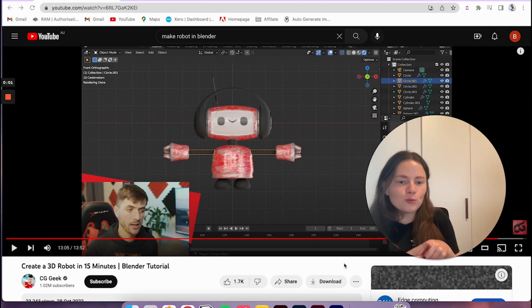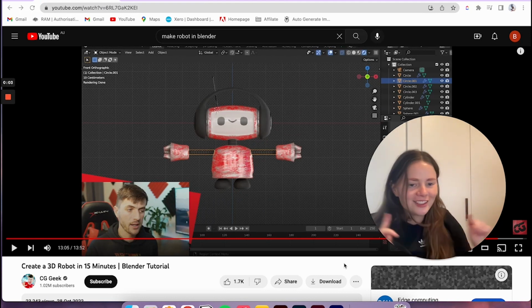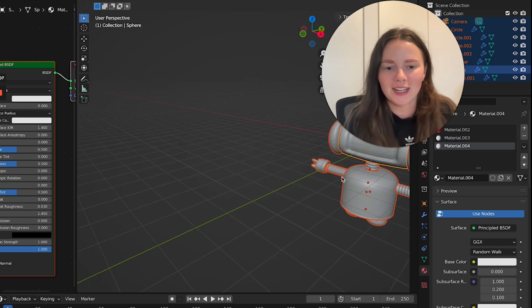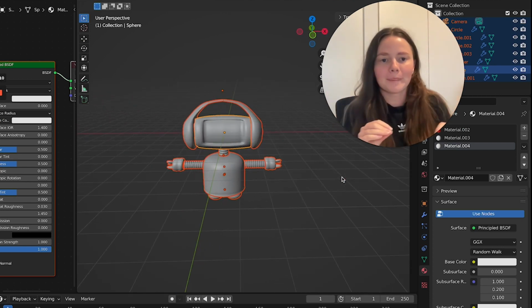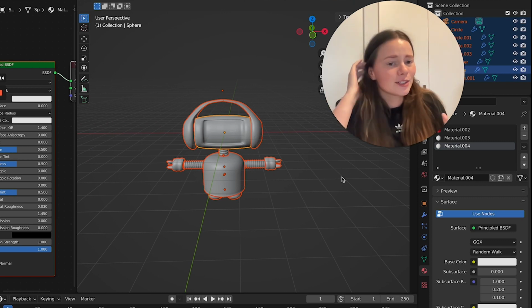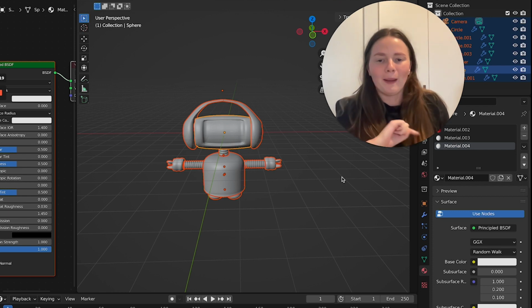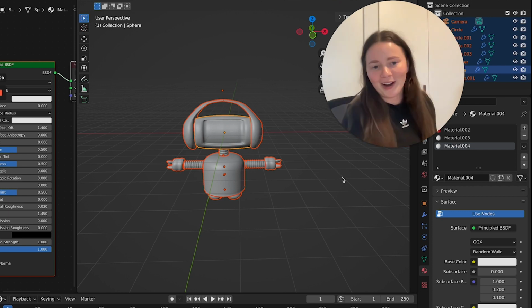So here's the robot that I'm going to be making. And let's just jump straight into it. So this is the robot so far. He's all done mainly in the body, but I just need to do the coloring of all the materials. I tried to do it, but it was taking a little bit too much time, and it's Saturday, so I'm going to do all the coloring of him tomorrow. I will see you then.